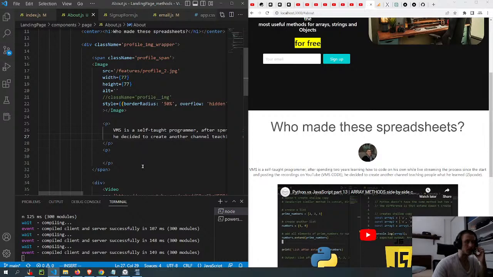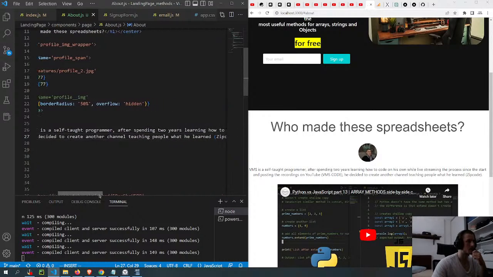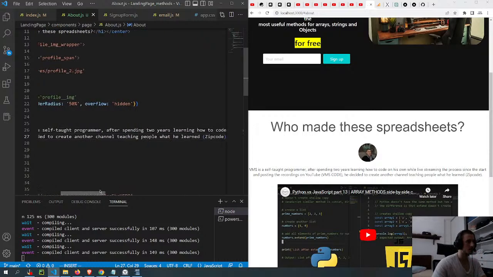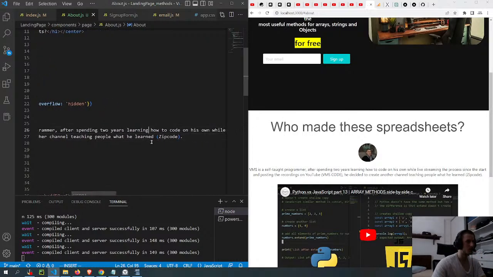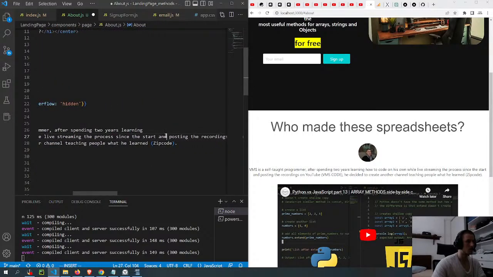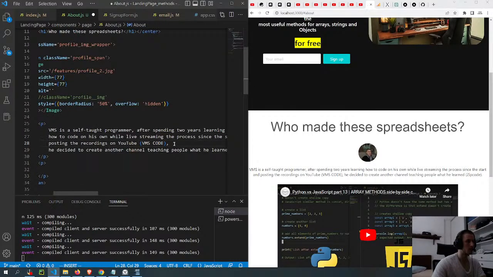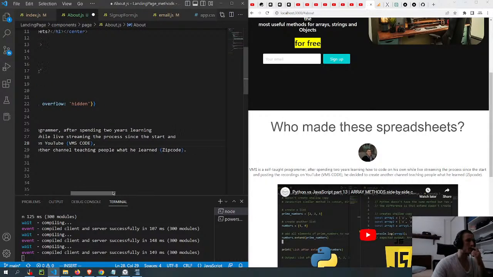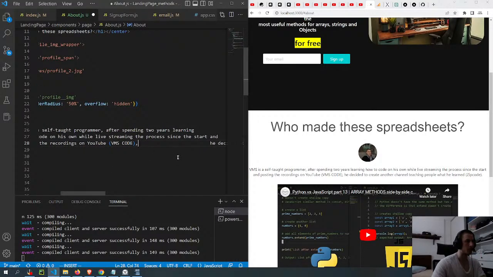So I'm going to have to break this down. It's too much text. Just trying to figure out when is a good point to break the text.